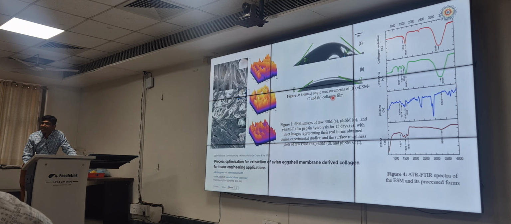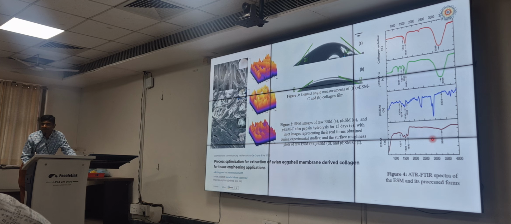We go for the contact angle measurement to see whether it is hydrophilic or hydrophobic. If it is hydrophilic, then it is very much compatible. If it is hydrophobic, it is not compatible with the tissues, because our tissues very much like water, isn't it? So whatever properties are there, we have to find out in such a way that it is very supportive when implanted into the body. Likewise, the functional groups should also be there, and FTIR is done for that. So contact angle measurement, FESEM, and FTIR are the very general characterization processes that you may have to run for all the different samples.